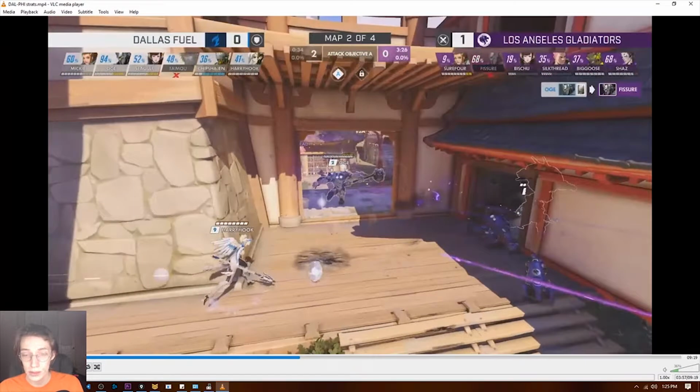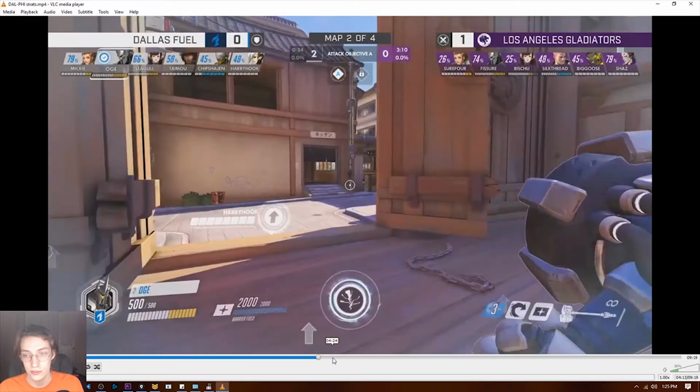So, definitely, Surefour being able to stay alive and keep pressure on everyone pushing in, and help support the other healers, would have been ideal there, would have helped out. So that's why that first push fails.